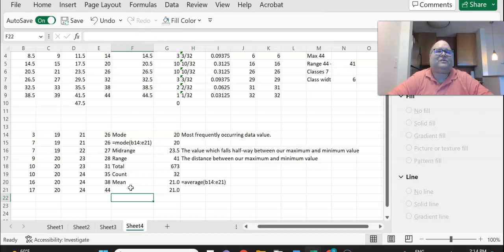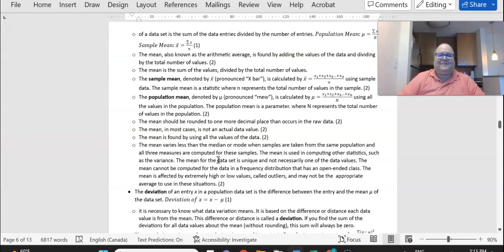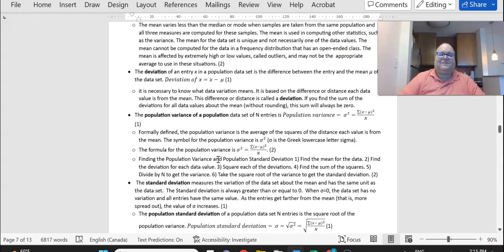Or the teams could have scored a whole bunch of 3s and a whole bunch of 44s, and they would end up not being 21, but it would have a widespread nonetheless. But what we want to use to figure this out is the average or the mean of the differences between our values and our mean squared, divided by our number of elements. This is called our variance, where each of the differences between the mean and the data value is a deviation.